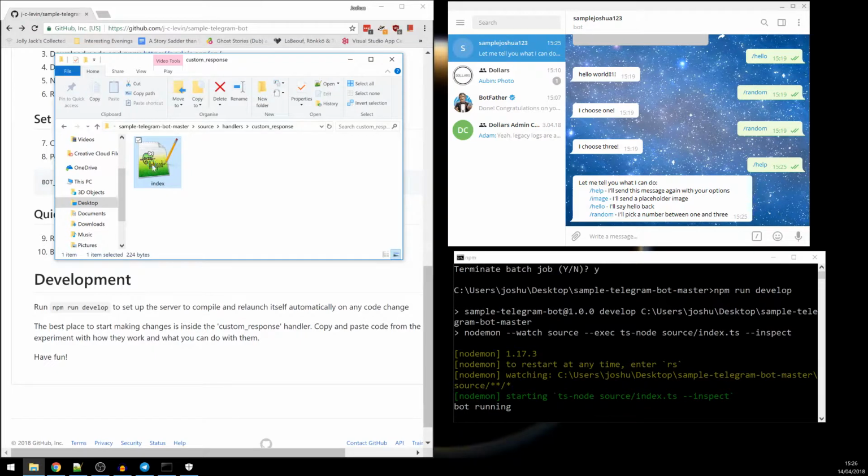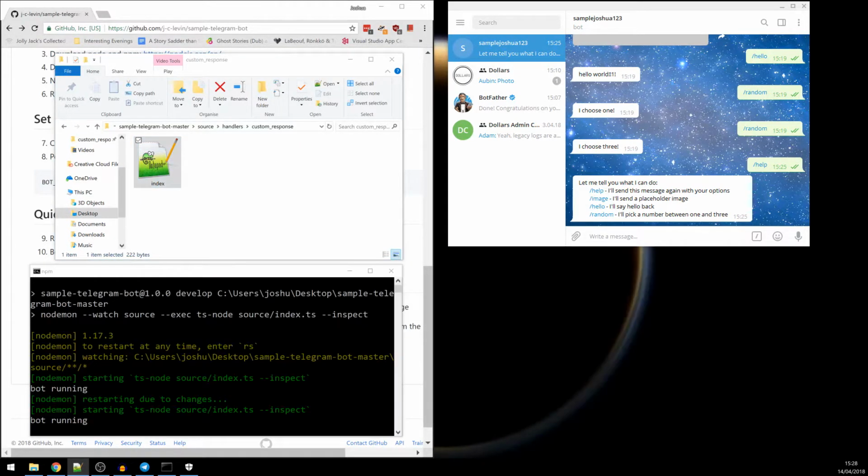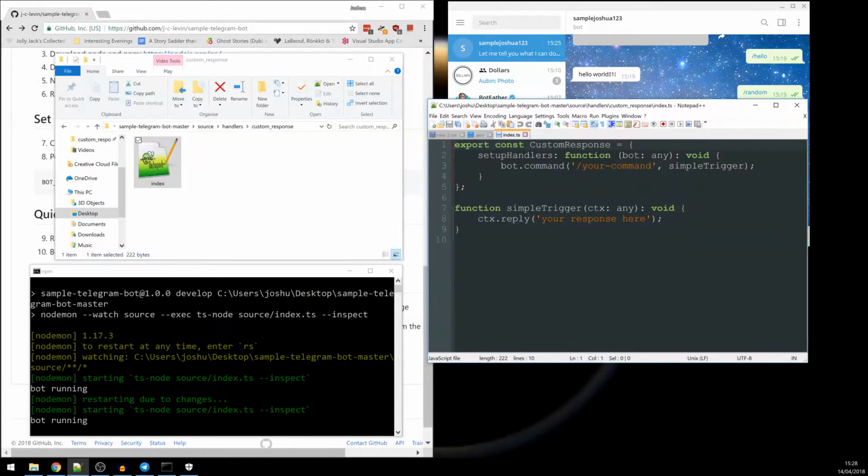I'm going to right click and open this, and then I'm going to bring Notepad++ up here. Now, if you've not done programming before, this might look very scary. Please don't feel that way. Don't feel scared to experiment and just play around with it. And I'll explain right now all you need to understand. There are two general sections of things going on here. The first section controls what your bot responds to, and the second section controls how it responds. And these two are linked together by the name simple trigger, which is used here.